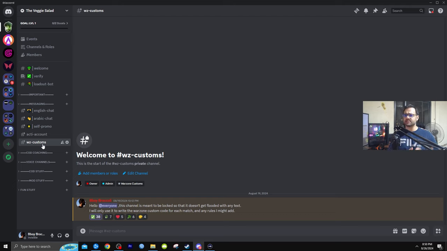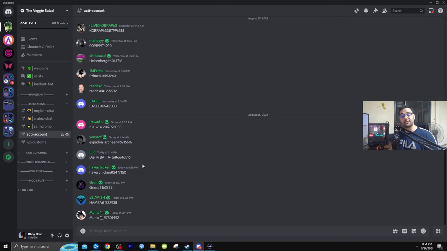Now, let's say somebody is cheating or breaking the rules in my customs, which, by the way, will have unique game modes like snipers only, shotguns only, pistols only, and so on and so forth. Whatever you guys suggest, I will add to it. So let's say somebody cheated or broke the rules. We will know what his Activision account is. And once we know that, we will know what Discord account is linked to it, and that person will be banned from the Discord server. And if they try making a new Discord account, that will automatically be detected and automatically banned.